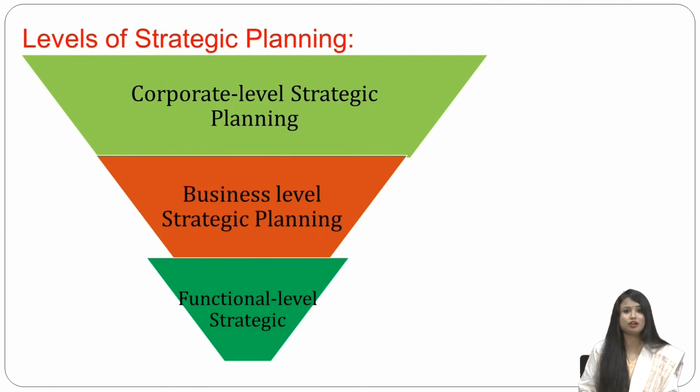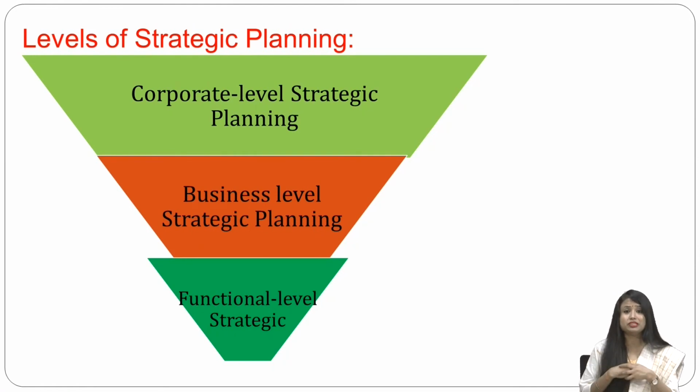So yes, we need to know the corporate level strategic planning. It is the process of defining the overall character and purpose of the organization, the businesses it will enter and leave, and how resources will be distributed among those businesses, right? The strategy at this level is typically developed by the top management, the board of directors, and the CEO. The decisions are broad based, carry greater risk, and affect most parts of the organization. Examples are the type of business that the organization should enter, and changes required in growth strategy, acquisition, and diversification decisions.